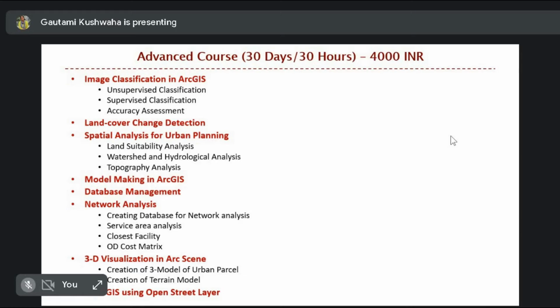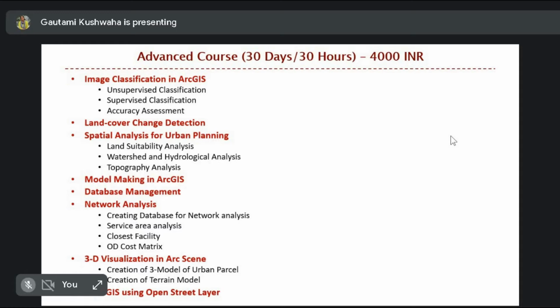Then we will be generating models to automate any analysis or process in GIS. We'll be talking about network analysis. This particular tool is used if you want to perform any accessibility kind of problems, when you find out any route, as I said earlier, a routing problem of a solid waste management system, or OD cost matrix, or whether you want to find out the closest facility to any particular infrastructure. All these kinds of analysis you can perform in network analysis.